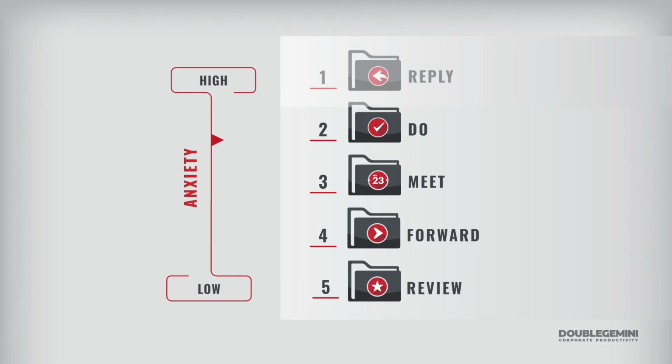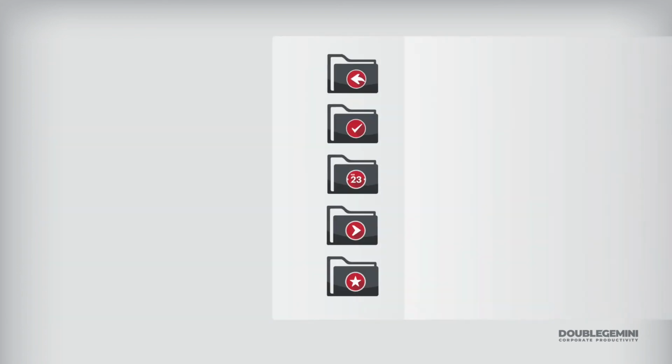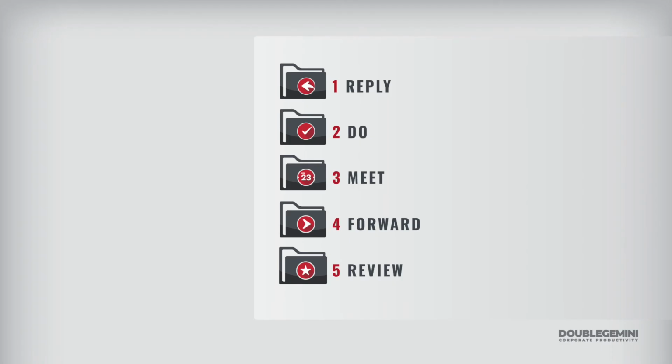By the time I'm done with my do and meet folders, about 90% of my anxiety is gone and about 80% of the heavy lifting is done. The rest of the folders are then not only easy, but quick to work through because they're not as demanding mentally. One last note before I finish with order. I literally use these numbers in the actual folder names. Most email programs sort alphanumerically. By using the numbers in the folder names, it floats them to the top of my folder list and keeps them in order. So when you choose your folders and pick your sequences, make sure to include the numbers in the name of the folder.